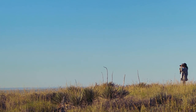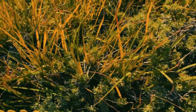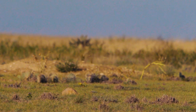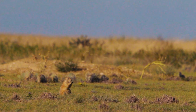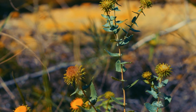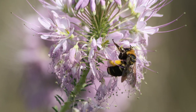One of the things that most people don't realize when they look at a short grass prairie and see this tiny plant sticking above ground is that it's only the tip of the iceberg. Many of these prairie grasses and wildflowers have root systems that are 6 feet or more underground, and they're incredibly dense roots. So most of the biomass on the prairie is underground and hidden from sight. What that means is that when we go through a drought period, they just kind of withdraw, hang out underground, wait their time. When the rains come, which they do eventually, and the conditions are right, they spring to life and you have things blooming all over the prairie. And it's all because of that deep root system and what's happening underground.